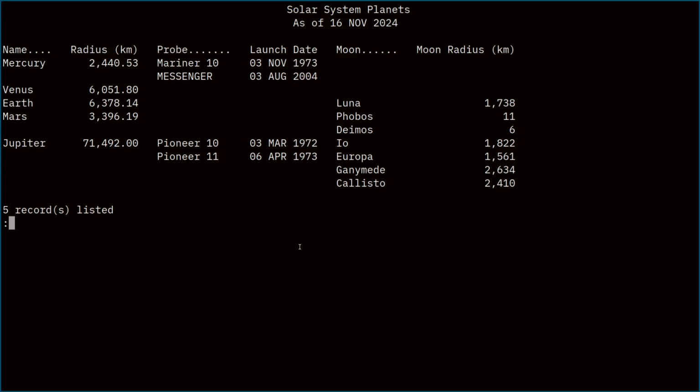And last but not least, if you sort planets, you can also do footers. So footers, you say footing, and maybe I want to do a page number. So that's going to be page, and then in single quotes, P. And again, we can center the footer line. And there we go. So of course, if I had multiple pages, you'd see that, but we don't have enough data here to have multiple pages.